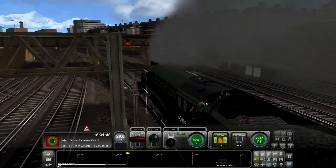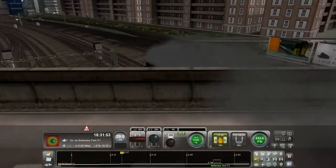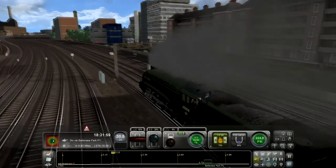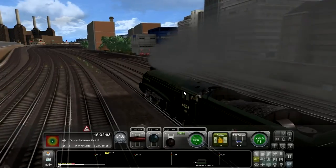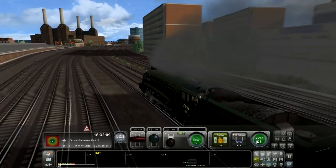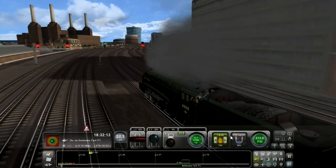So yes, we've already reached 28 miles per hour. We're pulling out of London Victoria. And I'm going along. This one seems to have the pressure gauge working, so I'm actually able to keep an eye on that properly for the time being. Which is a problem I've had before, because the Big Boy one didn't seem to be working. No, it didn't last time. That was really weird. And keep water and coal above 90% as best as I can.